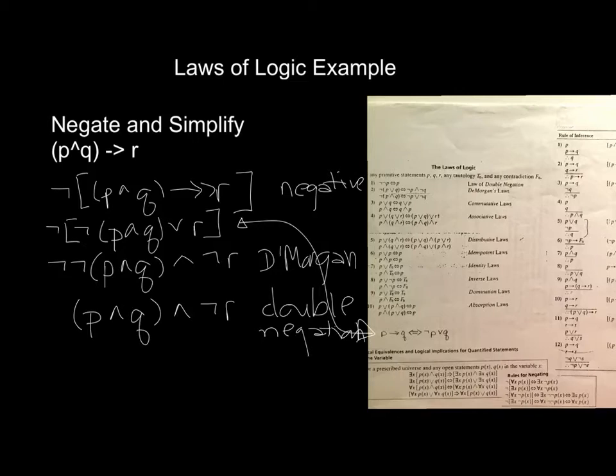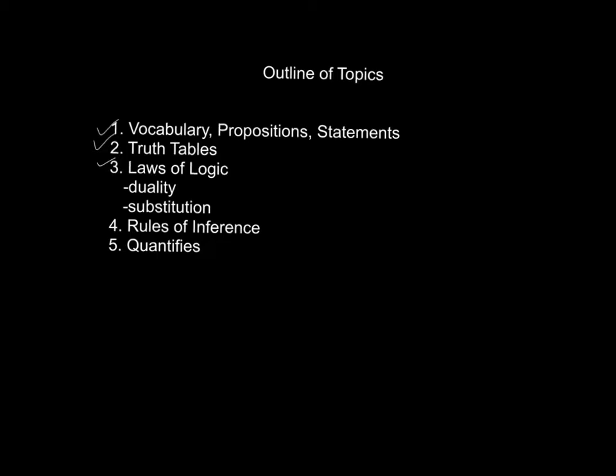And so here I am done. And if I wanted to, I could do P and Q and not R. Either of these is fine to finish. So to finish out this video, we've done vocabulary, proposition statements, truth tables, and we've talked about laws of logic. The next things to mention are duality and substitution.